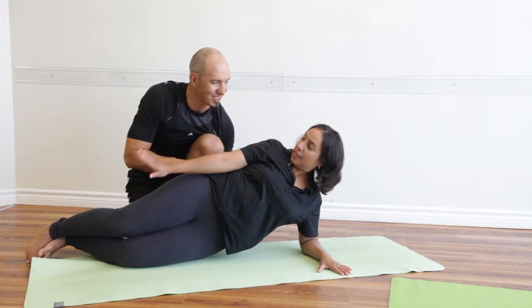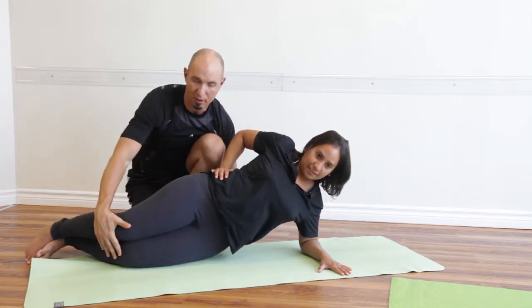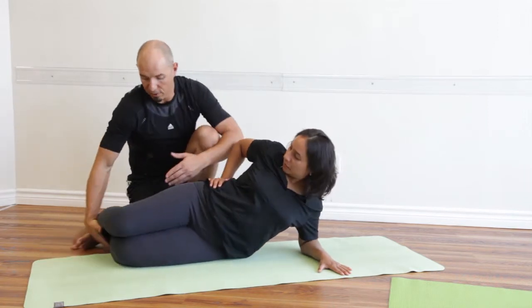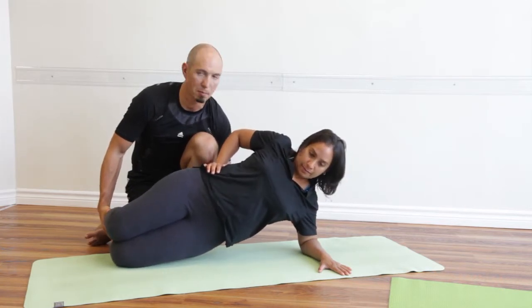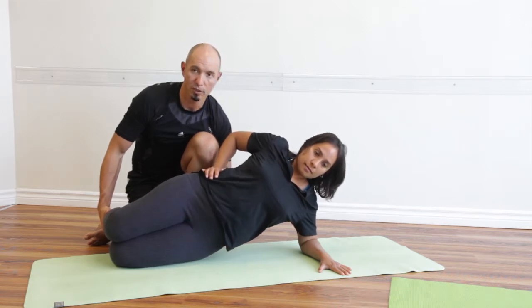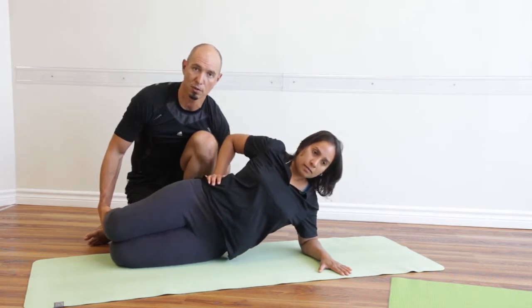Yeah, she is so strong. You can put it on your hand like this. Look, she's so strong, she can do it almost on her feet, even though you can do it on the knees. Just raise it on the knees.